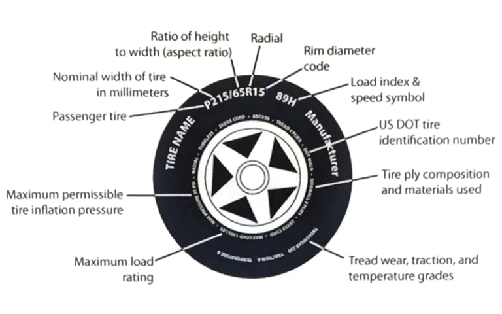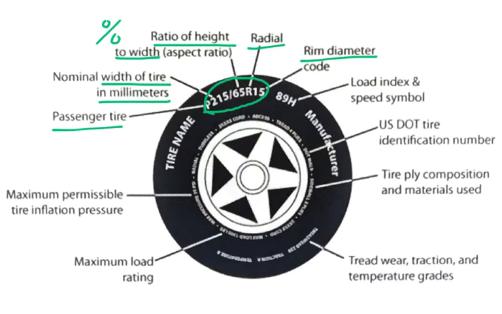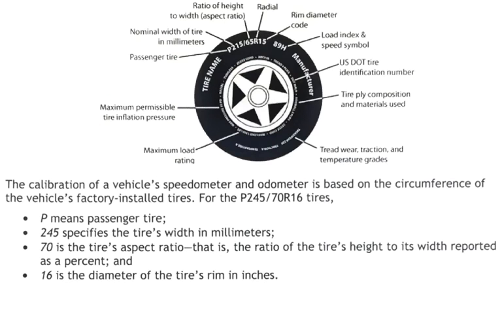So let's take a look at tires real quick, just so we know what we're looking at. We're going to be looking at this index here, and the P stands for passenger tire. The 215 stands for the width of the tire in millimeters. That's important. The 65 here represents the ratio of the height to width. It's actually given as a percentage. R stands for radial, and the 15 here is the rim diameter. Again, it's given to you right here. And again, 70 is a percent of height to width.